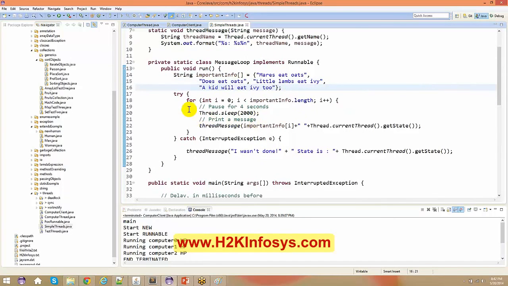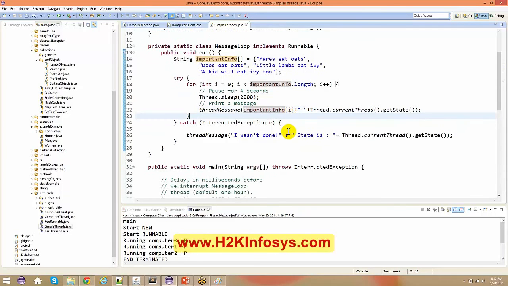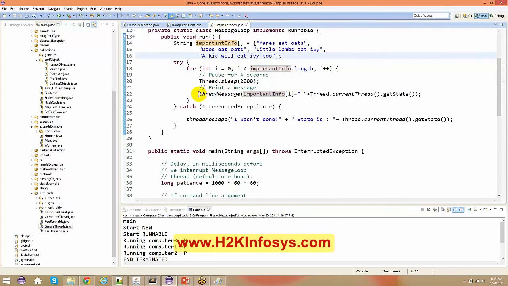Now, what am I trying to do with the for each loop? I'm just looping through this particular array. We already know how to loop it. In each loop, wait for 2 seconds. After 2 seconds, get each value from the array, and also get the state of this particular thread. If I simply run this program, it is going to loop through this four times, and it is just going to print this particular message.